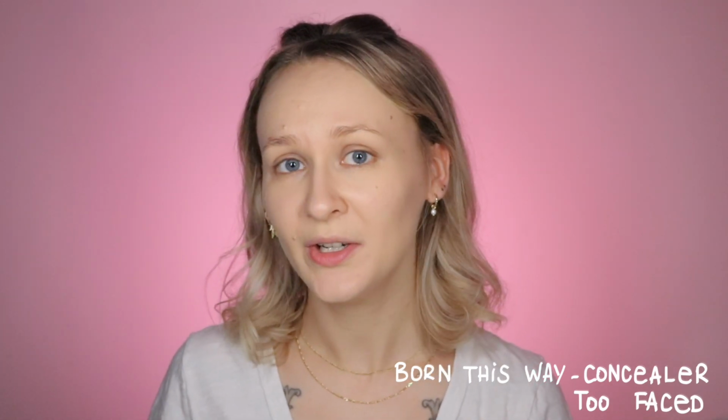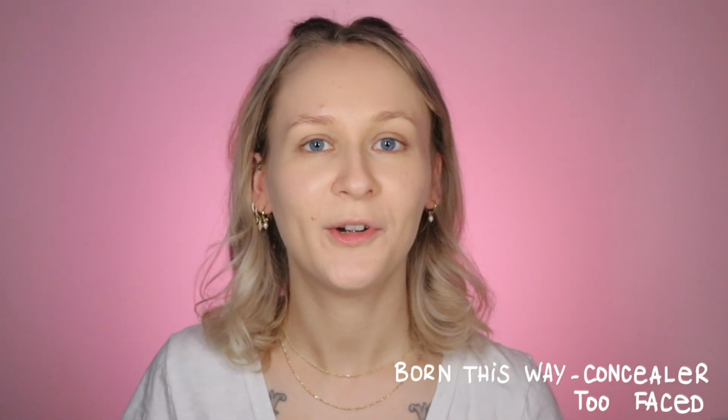Now for the concealer, I'm actually gonna use Too Faced again, the Born This Way concealer. It's very popular. It's still to this day one of the best concealers I've ever tried, and I keep going back to it just because it has such good coverage, not cakey, super natural, and because the format is actually pretty decent. When you buy it, it lasts me for months, so it's also a great value.